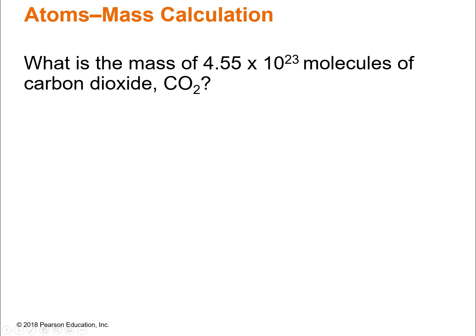Then I want y'all to try this one. Yes, it's the same number, but we've got a different molecule. We've got carbon dioxide. So what is the mass of 4.55 times 10 to the 23rd molecules of carbon dioxide? And then I put the chemical formula here just so that there's no ambiguity. So that's CO2. I'll give you 3 minutes and then I'll check back in.